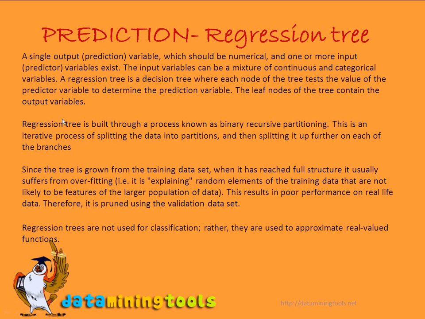The regression tree. In this technique, we assume the existence of a single output variable and one or more input variables. The output variable is numerical. The general regression tree building methodology allows input variables to be a mixture of continuous and categorical values. A decision tree is generated where each decision node in the tree contains a test on some input variable's value. The regression tree may be considered as a variant of decision trees designed to approximate real-valued functions instead of being used for classification tasks. Let us now look at how to create a regression tree prediction model using XLMiner.